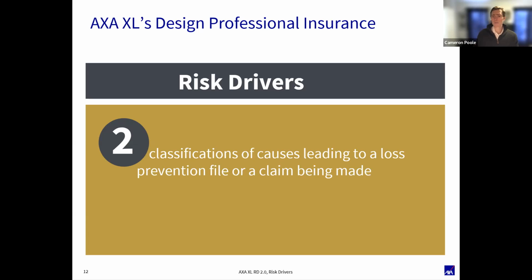I think one of the examples that I often use in terms of a loss prevention file is the example of windows on a residential project. So maybe you've spec'd certain windows for this project. It's a project near the coast, and you think there needs to be a certain level of window in this house. Now the client sees the potential bill for the windows, and they say, whoa, maybe we don't need these high-end windows, right?